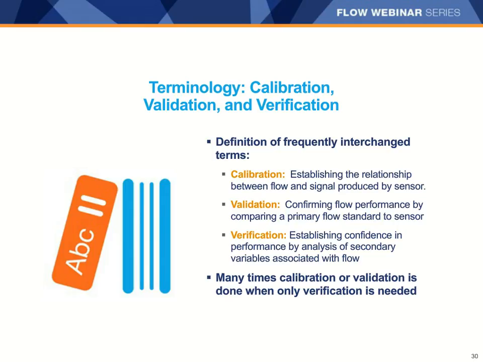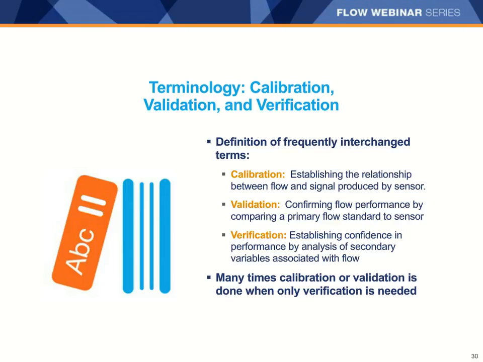There is a difference between calibration versus validation versus verification. Just a reminder, calibration is what we do at the factory, and your meter comes calibrated from the factory. Validation, you may or may not be trying to validate your meter's performance with proving. However, with allocation, calibration, sending the meter back to the factory for calibration, or proving even, can be very, very costly and can take a lot of time. This is where verification is a very attractive way to establish confidence without the expense and without the time involved with calibration or validation.